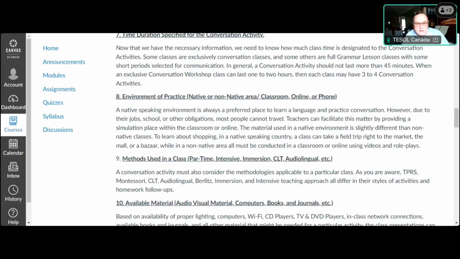But if you were in Iran or Turkey or Arabia and you were teaching English to students over there, you would be teaching English as a foreign language, because English is not the native language for those people. In Iran, it would be Farsi. In Turkey and in Arabia, it would be Arabic, Turkish in Turkey. But because you're teaching English to them as another language, it's English as a foreign language when you're in those countries. So that's a non-native area. It's important to understand the differentiation between native and non-native.